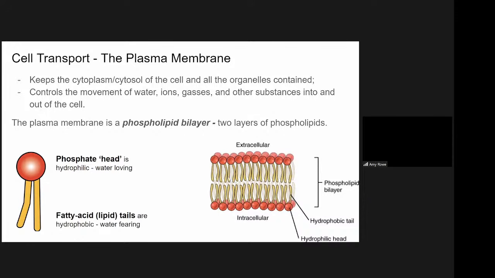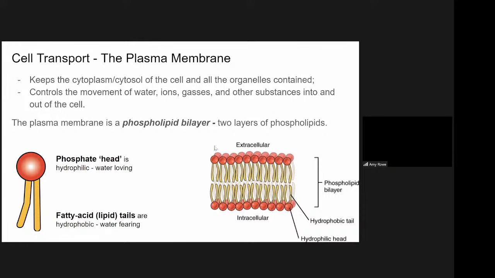This top part would be a single layer, but we have a phospholipid bilayer. Here's the second layer down here. So this is our top layer, layer 1, and down here is layer 2. And you'll see that our phosphate heads group to the outside of our bilayer, and the fatty acid tails group to the inside of our bilayer.